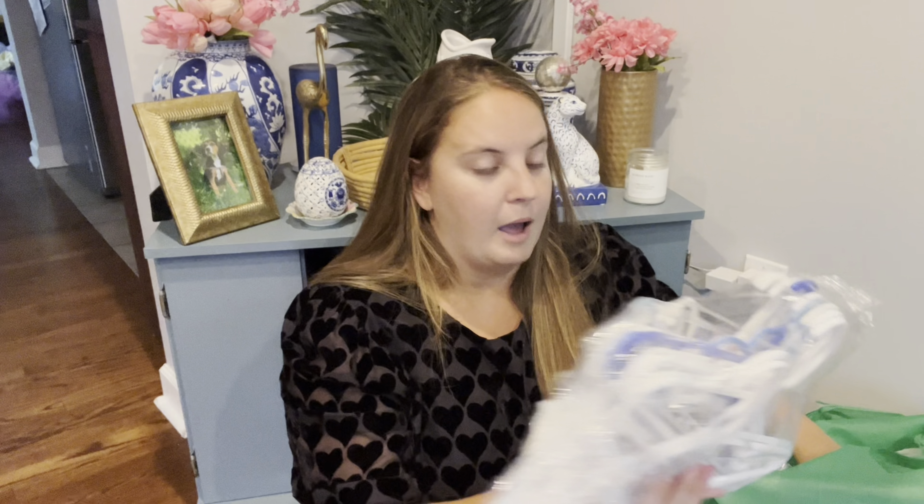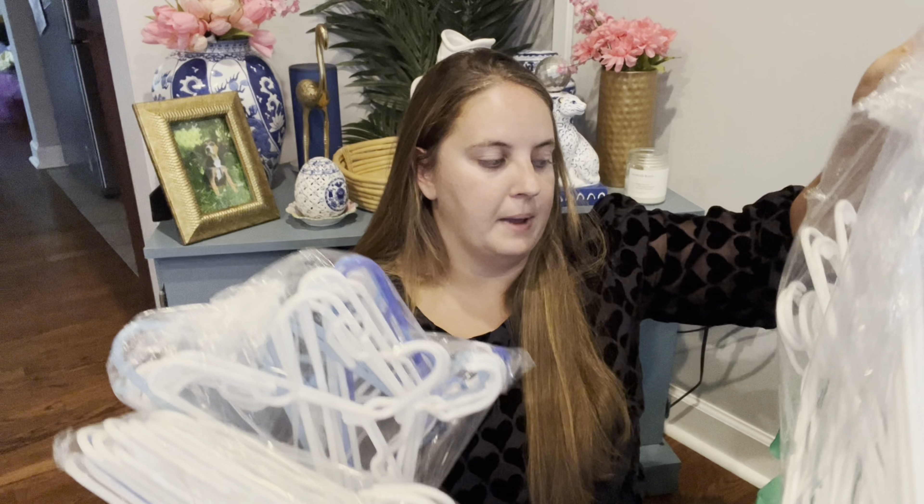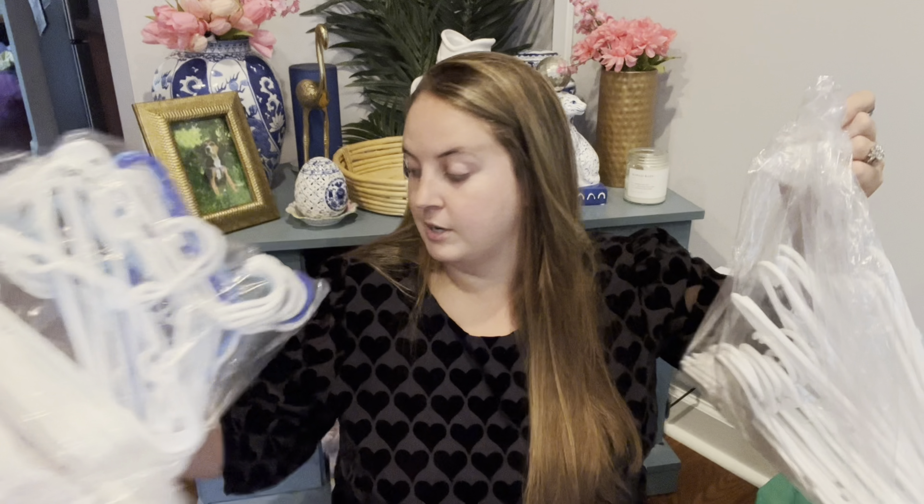And then I bought a bunch of bags of kids hangers — three of them and they were all only a dollar each. I grabbed these because I'm doing a kids consignment sale soon and you have to send everything on a hanger with your price tag on it. So it was a great deal to find all of these because I always end up needing more. The clothes that sell, they let you take the hanger home, so I only get back the hangers of stuff that didn't sell. If I had bought this many at Walmart or Target it would have been a lot more, so that was an exciting find even though it's kind of a boring find.